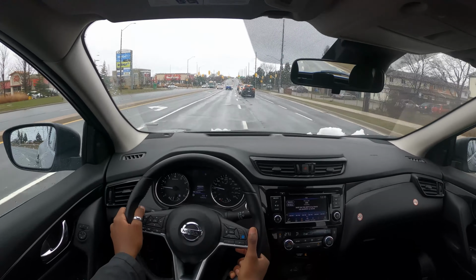And since we're now on the highway, we're gonna get our cruise control ready, and set at 85 kilometers an hour. So it has lane keep assist, drive assist as well, so the steering wheel should turn a little bit by itself. And it also has adaptive cruise control. I want to see how well it brakes. Of course, my foot's going to cover the brake in case the braking is not as smooth or as quick as I'd like it to be. But we'll see how this car will brake and slow down if need be. But for the time being, we're doing good. It's doing well.